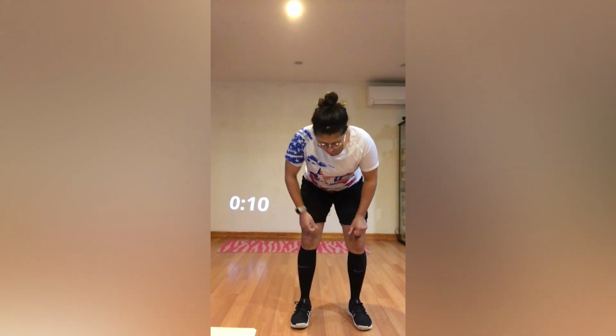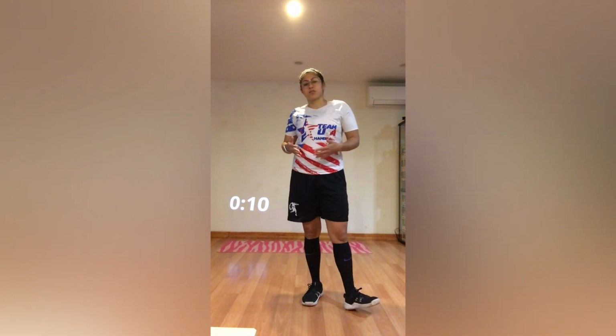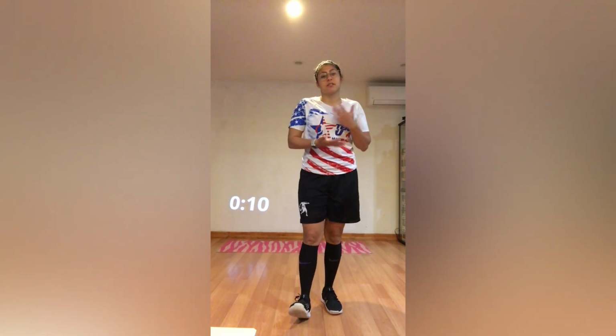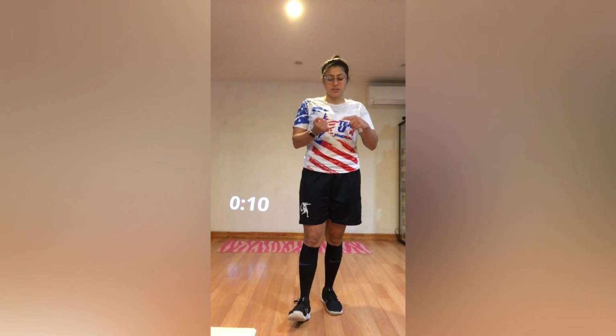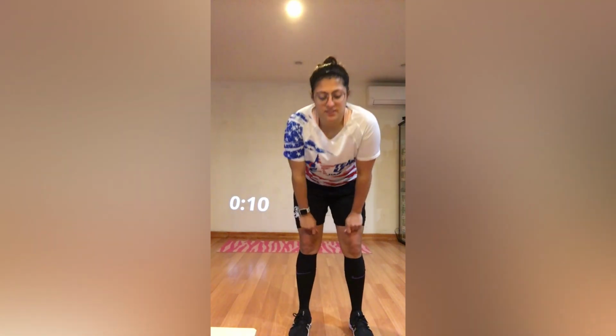Power is where the fun part comes in. That's really just fatiguing those muscles, but not necessarily your muscular endurance, it's your muscular strength. It's really just pushing, whether it's a jump, a push-up, any kind of exercise that you're doing. You're going all out with each repetition, focusing on really good technique and your repetition power, just your effort. Each exercise is going to be 45 seconds long with a 15-second break.